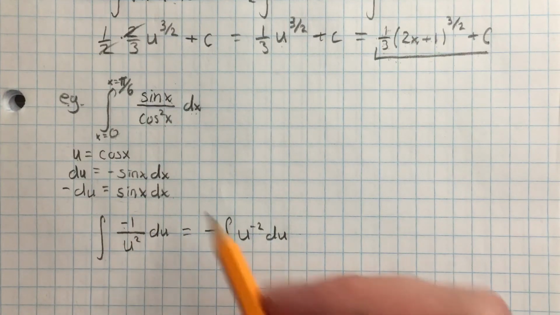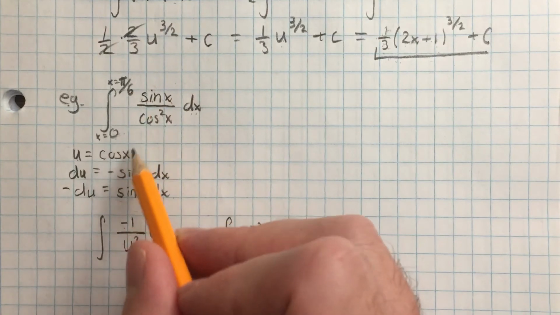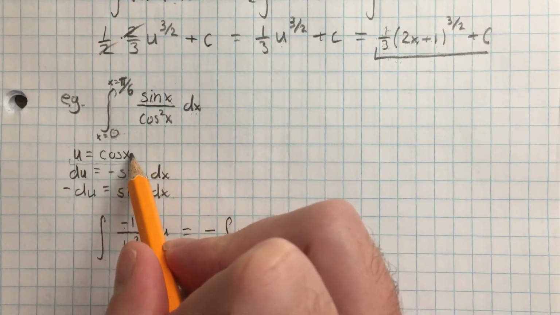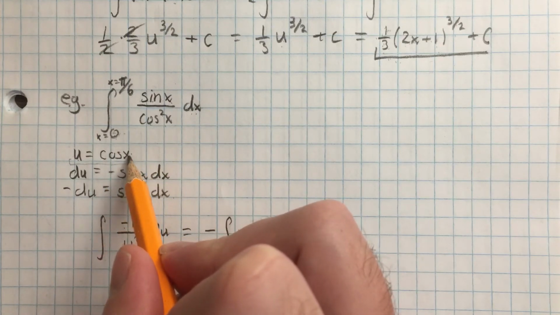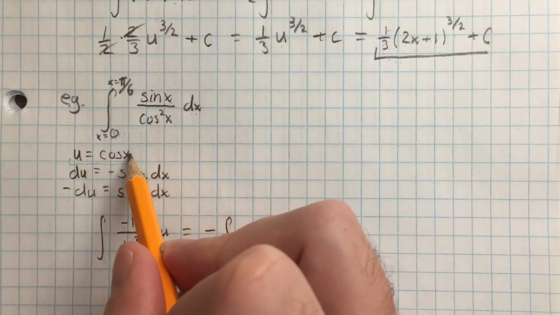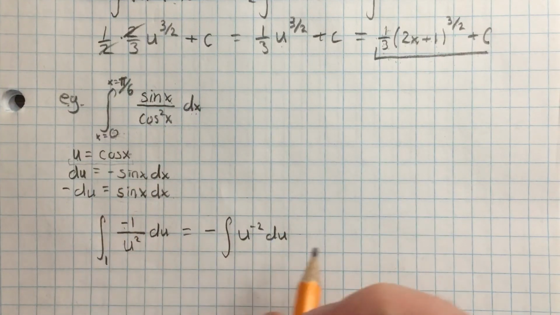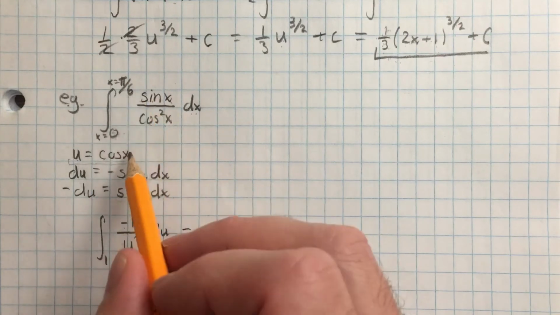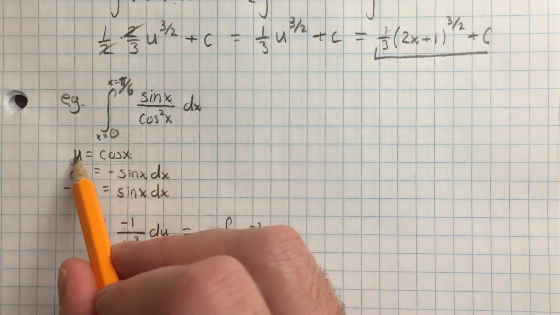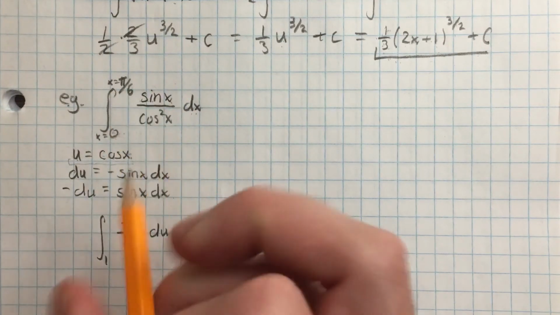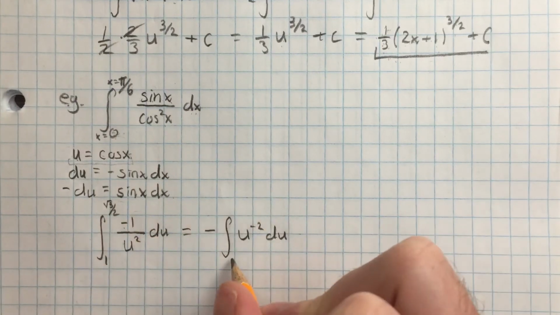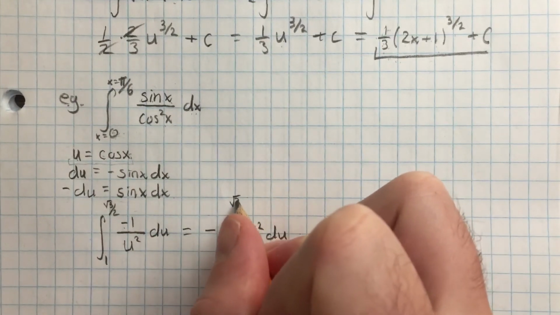So what you do now is you run these values through your transformation, through here. So 0 in here for x, you get cos of 0, which is 1. So the lower limit of integration goes from 0 and becomes the value 1. When I put pi on 6 through here, cos of pi on 6 is root 3 on 2. So therefore u is root 3 on 2 if x is pi on 6, and therefore my upper limit of integration is root 3 on 2. Let me just carry that along here, root 3 on 2.